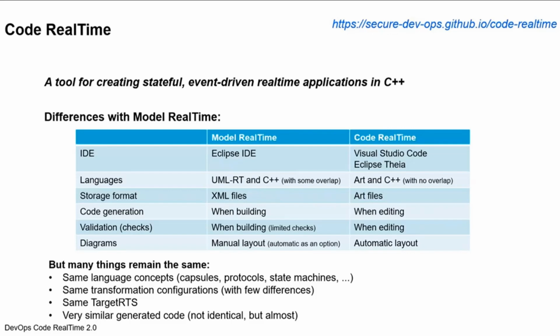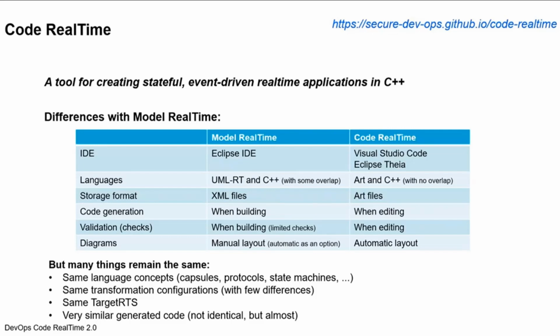Was there another question also? Yeah, the manual layout would also be something that we would be very interested in. One other thing, you mentioned a few minor improvements in the code generation. Will those also be backported to Model RealTime? Some may. It depends a little bit on a case-by-case basis.